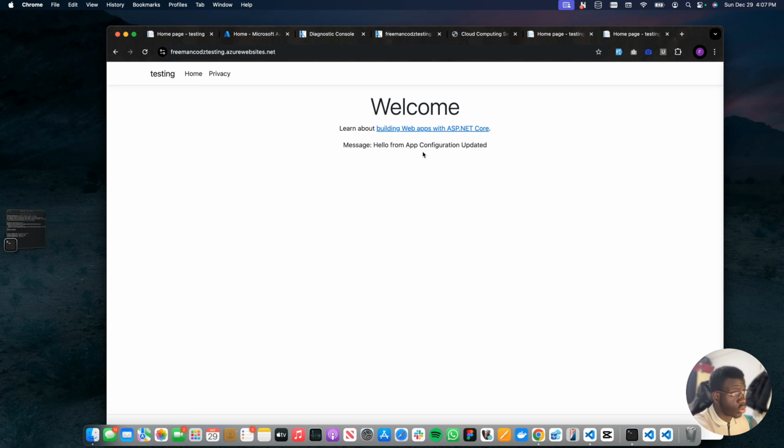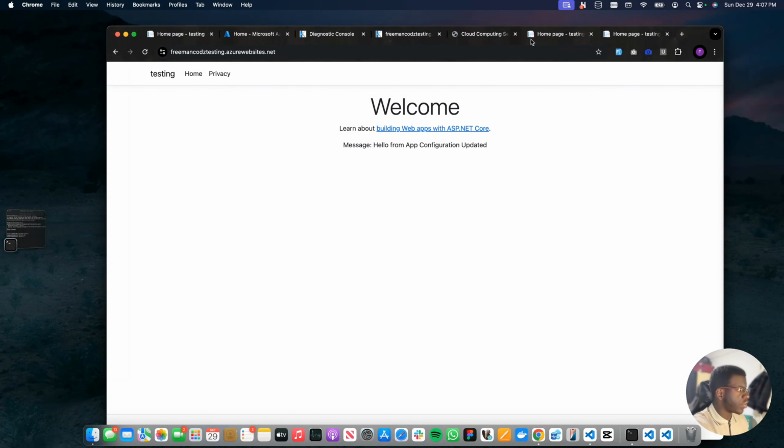So using app configuration, you can make use of the same app settings, basically centralizing your app settings management using the app configuration store and accessing it both live, local, in any environment. You could decide to use labels to differentiate them, but yeah, that's just what the app configuration store is used for basically. It also has quite a lot of other features, but this is just the basic implementation of using an app configuration store in your app.